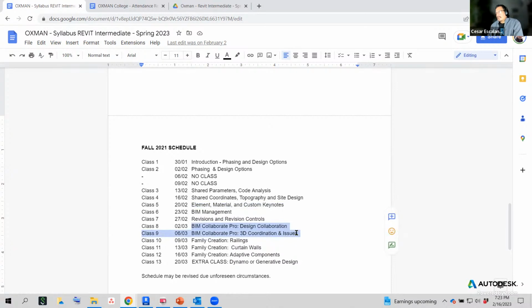For this, I'm going to entitle you with a couple weeks' seat of BIM Collaborate Pro for learning purposes. I wish I could give you a permanent one, but I can't. I'll show you how to create a model and share it on the cloud and discuss worksharing there. And then we'll focus on family creation.